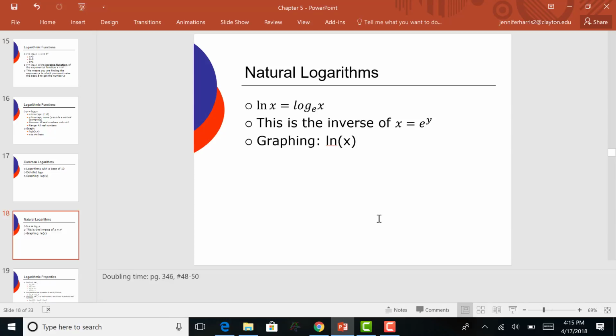What is the E again? The E is just a constant. It means 2.71828. It's like pi. It's a number that they created that references the letter E. They use E for that. So E is never a variable in this case. It's always a number. So when there's an E in it and they say write it in log form, you always use LN. Always, always, always. You cannot use LOG at this point.